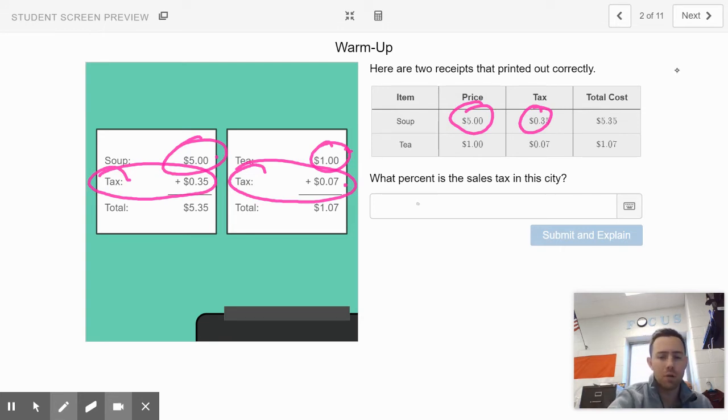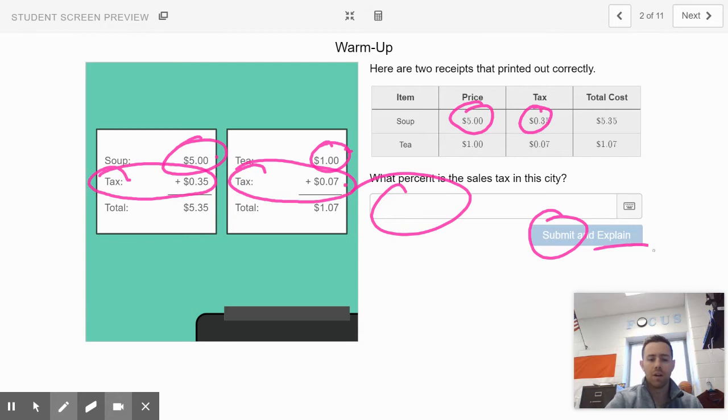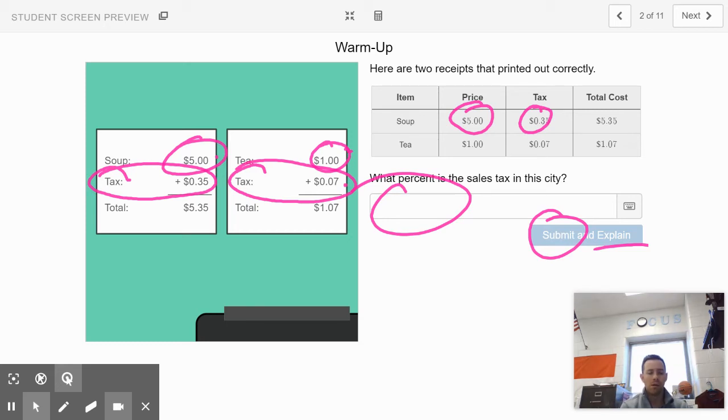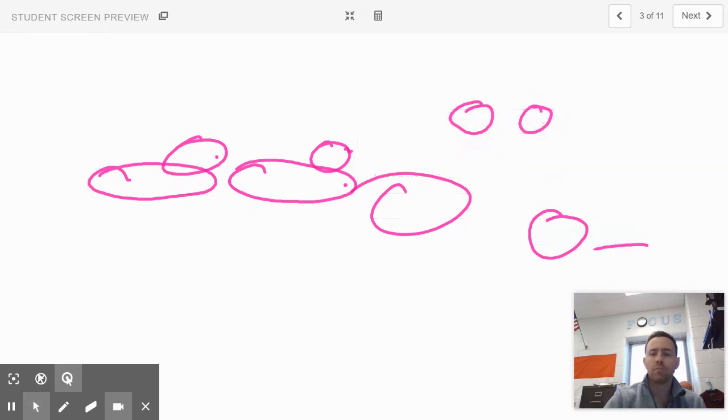And then you'll type an answer here in this box. Once you click submit, it'll ask you to explain there on slide number 2. Go ahead and give slide number 2 a shot, and then come on back over here to Edpuzzle. Awesome job. On Edpuzzle, it told you whether or not you were right or wrong. It also left some feedback for that particular slide. So please make sure to look through that feedback if you haven't already done so. Let's move on to slide number 3.